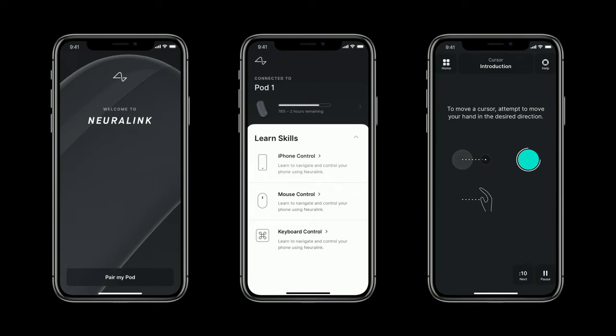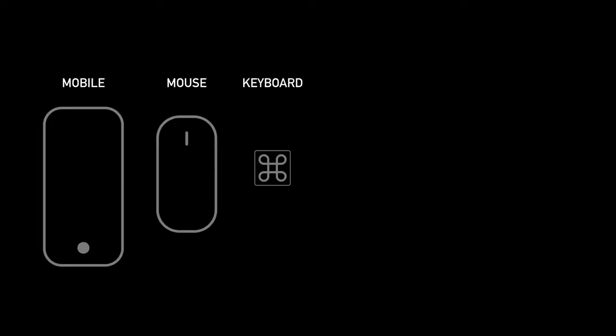So it's kind of a trippy experience at the beginning, where patients at first just kind of wander around, and then they figure out how to break the symmetry, and they learn how to control it. It's a long process, like learning to touch type or play piano. For the first product, we're really focusing on 3 distinct types of control. The first is giving patients the ability to control their mobile device, because we heard over and over again from patient groups that if you have to have a caretaker around to press buttons for you, what's the point? You might as well have them do the thing.